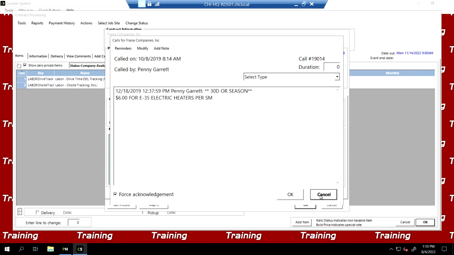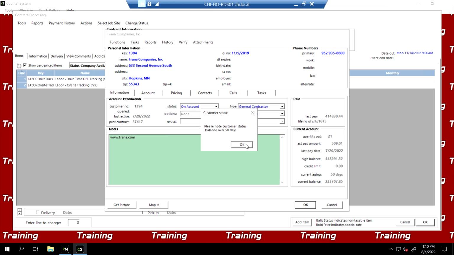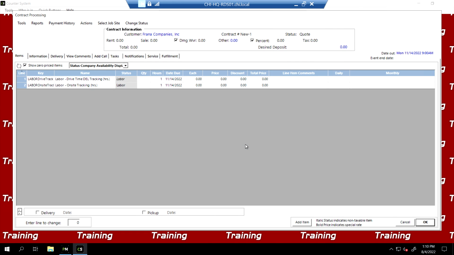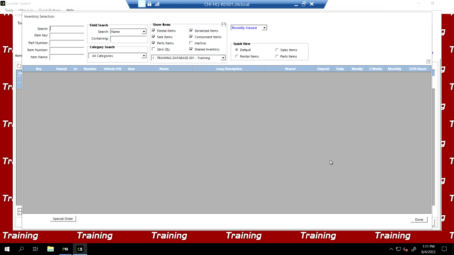It's going to come up with any notes that populate, if their balance is overdue or not, and then finally goes into the quote. Everything you do to add equipment into a quote will start with this add item down here in the bottom right hand corner. So I'm going to go ahead and add an item. And in this case, with usually my quotes, I like to add a note on the top that stands out.